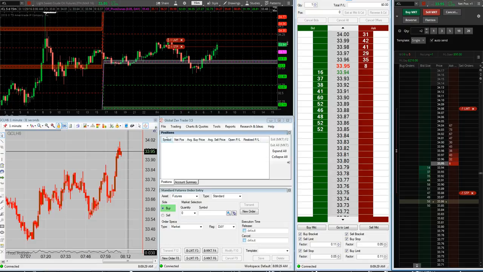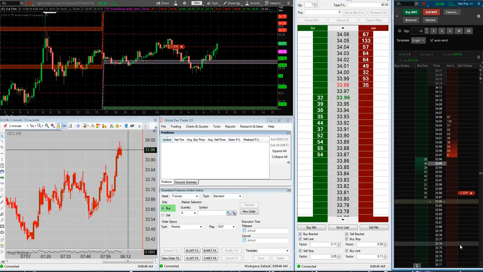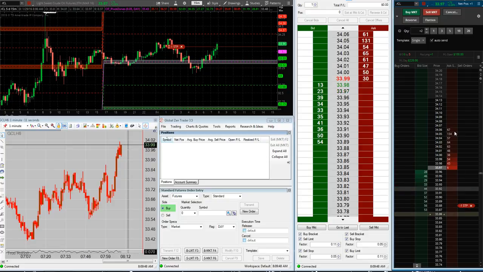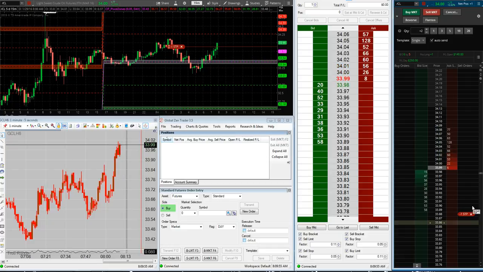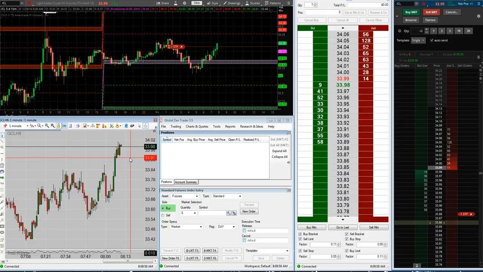So in the meanwhile, let's see. Looks like I might have an opportunity to make a lot more than 20 ticks this way. So I think what I'm going to do is, I think I might just let it run. So I'm going to keep this stop and let it run. Since it's my runner anyways, why not make it run? And then we'll just manage it accordingly, and maybe keep a really tight stop or something.